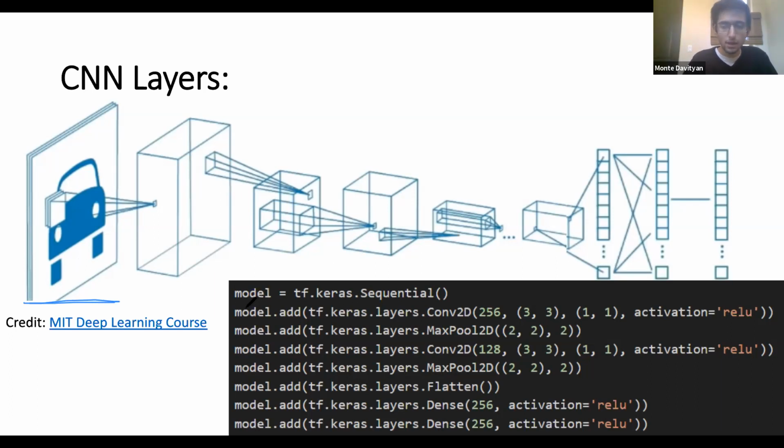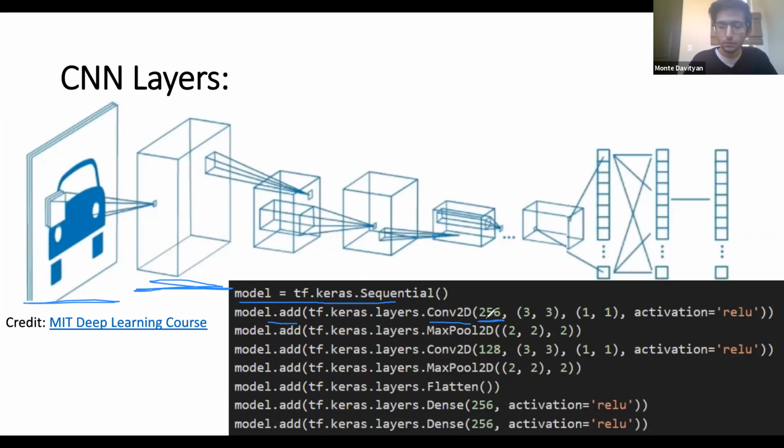To relate this to practical terms, we establish our TensorFlow model just like in a regular neural network. This next layer is going to be our convolutional layer, and the way we do that is model.add layers.conv2d.